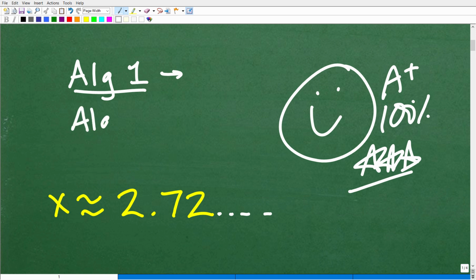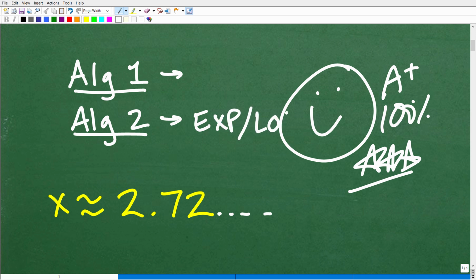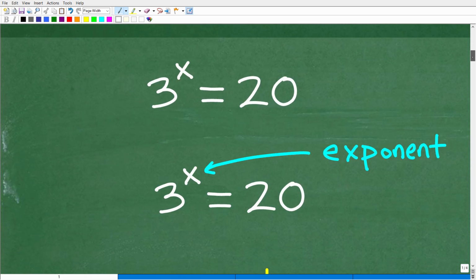This problem is typically taught in second year algebra for the most part. We're talking about exponential functions and exponential equations using logarithms. For most courses and most people, this would be in a second year algebra course. If you've only taken first year algebra, then you simply haven't had this yet. This is a nice introduction to this topic, which is extremely important in mathematics. So let's get going here.